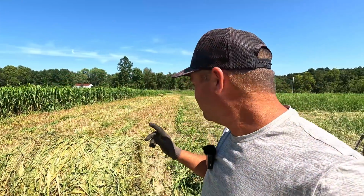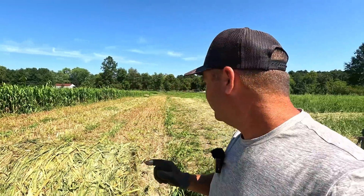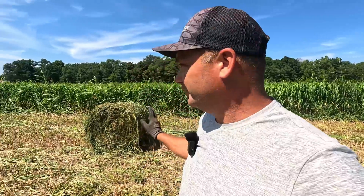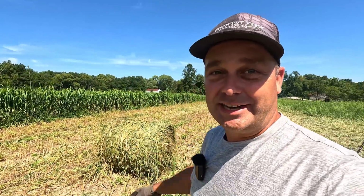All right, I just finished baling these first 3 rows. I got 7 bales. I did leave quite a bit here that I didn't get, and I left some at the very end, so there's probably enough for 8 bales in this area, but I think I'm done baling today. I just want to go ahead and get these picked up, see if I can carry them and take them over and get them wrapped, because wrapping them is what's going to turn these into silage.